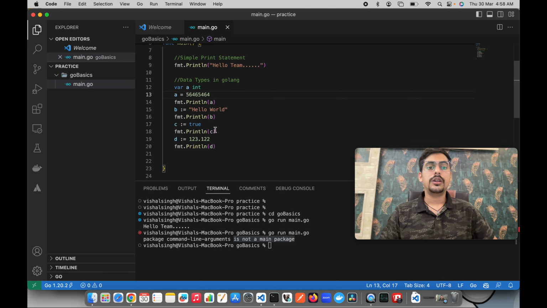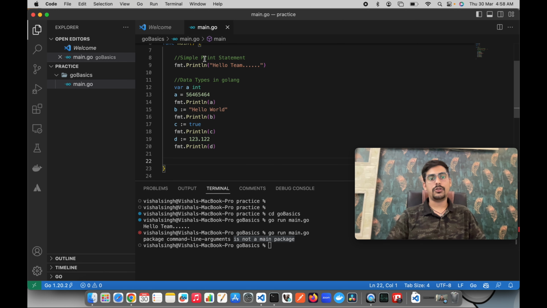Okay, now these are the data types in Go language. Integer and float are data types, and variables are what we declare to store that data type.